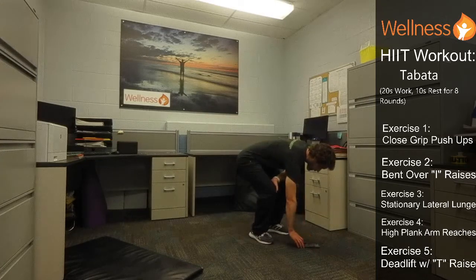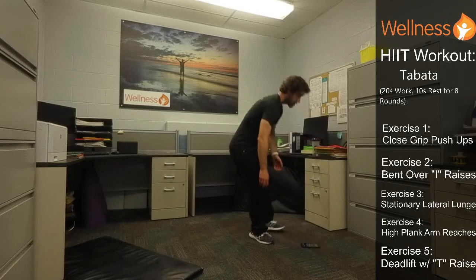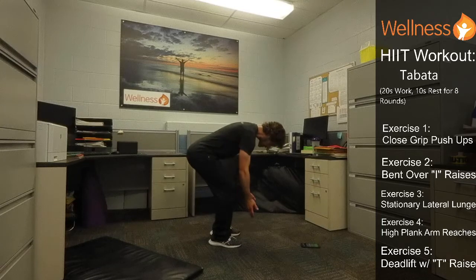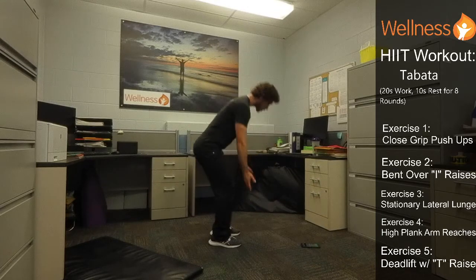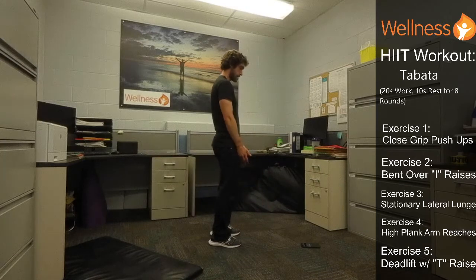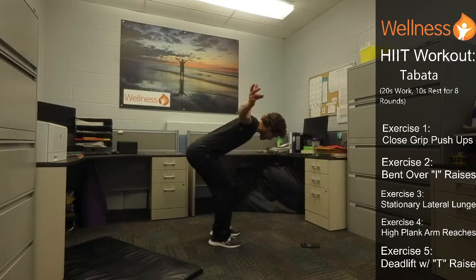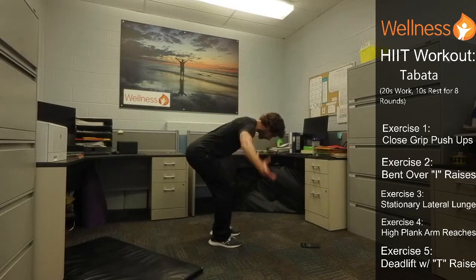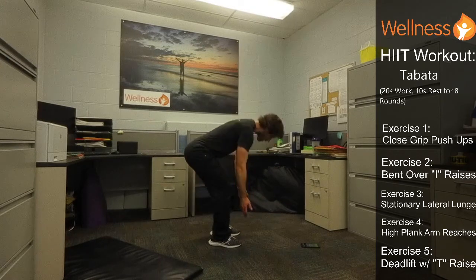Okay, so get our timer started. Starting session. So get set up in that deadlift position. And here we go, folks. Hinge, squeeze those shoulder blades, standing up. Hinge, squeeze, stand up. Okay, try and keep that spine nice and neutral. Your foot stays nice and flat as you hinge down.